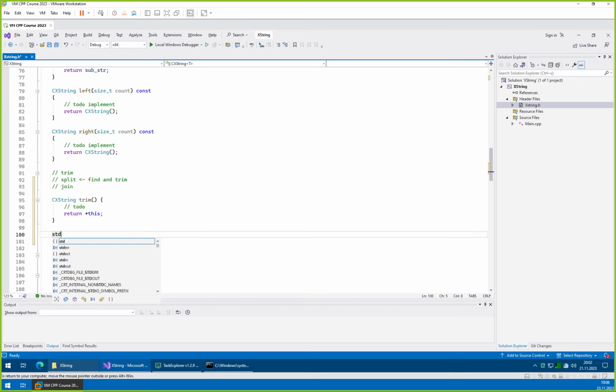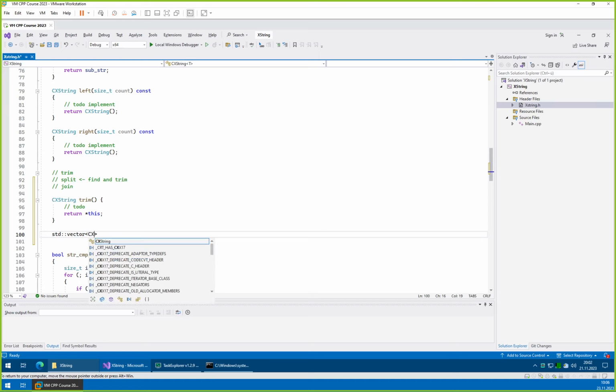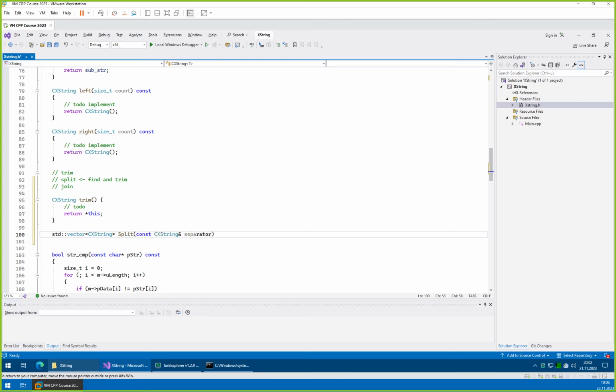So std vector of CXString, split, const CXString reference separator. Here we will for now of course return just an empty vector, and we'll have the join function, which will be a static function.